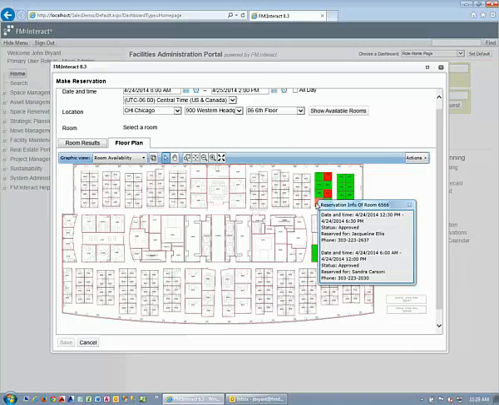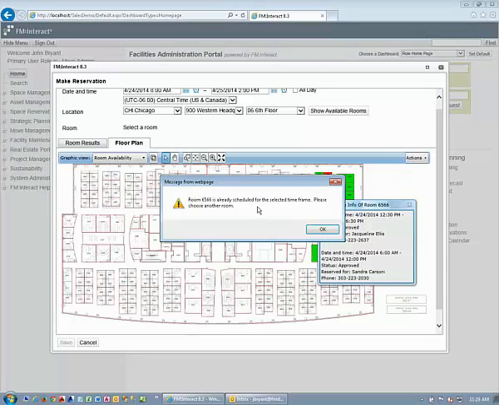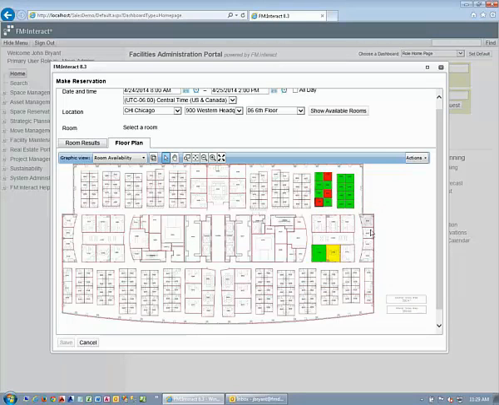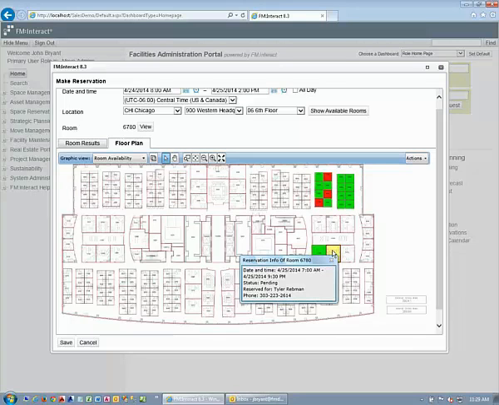And if I try and choose it anyway, the system is not going to allow me to do so because it's been fully booked for the time frame that I chose. Now if I come in and I select this yellow space, it's letting me know that it's pending within the system. So it has not been approved yet, and it will allow me to select that space because maybe I am part of the group that receives automatic approval. And in so doing, I'm going to bump out the person that was pending for this because I have priority for that space within the system.